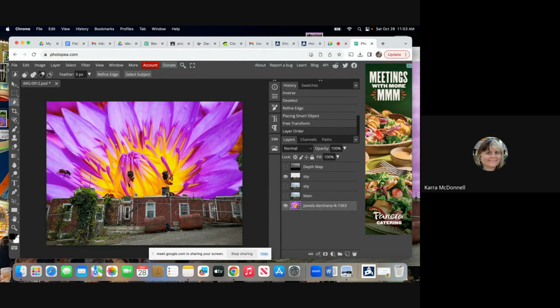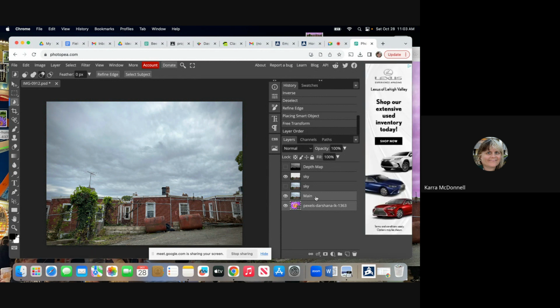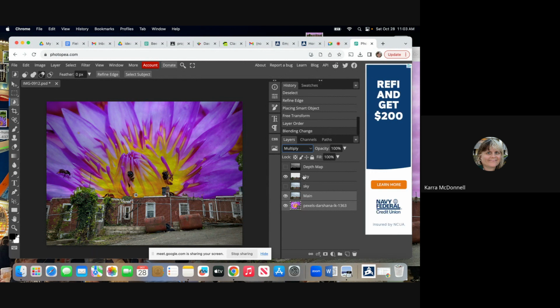Okay, so now here's the thing. You can just go for it like that if you want to. But we've already done the hard part, and the rest of it is the easy part, okay? So what I'm going to do now is I'm going to turn the eyeball on to my main layer, and I'm going to select, using Shift. I just push Shift, and I selected these at the same time, right? I can go to Normal up here and go to Multiply, and what happens is that it's going to combine the sky with the flower so that you kind of have both of them, all right?